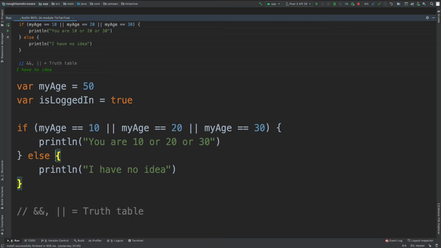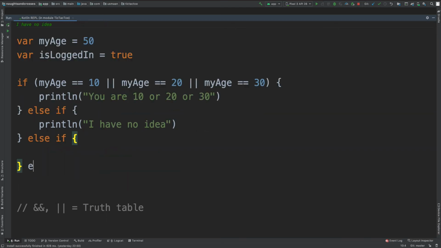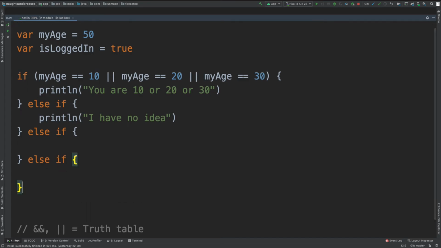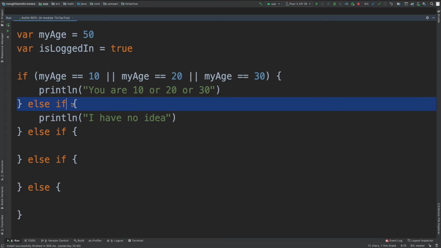You can have else if, okay, and then you can have another else if, and then another else if, and then finally you can have an else. What this means is, if this is true, well, if this is not true, else if another expression is true, else if another one is, and basically it will traverse through all of the ones if they are false.